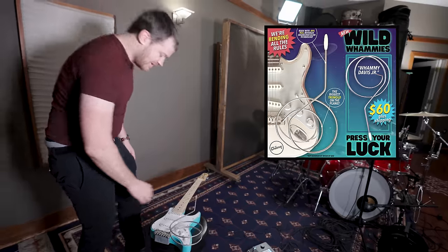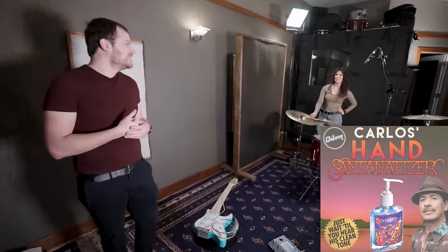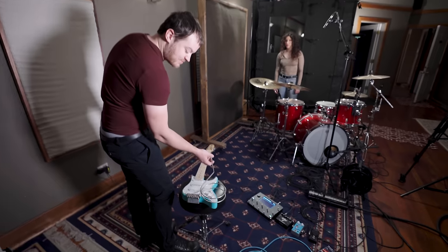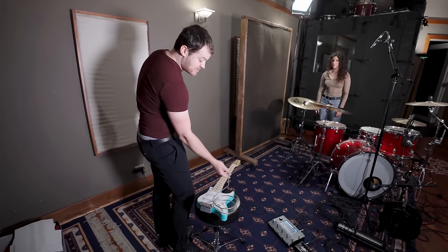I see Chipson on Instagram all the time, and they seem to have a lot of high quality stuff. This is from them. This isn't Chipson. This is just something I found online. My favorite is their Carlos hand sanitizer. As silly as this is, it actually has some cool musical qualities that, like, I would seriously use.